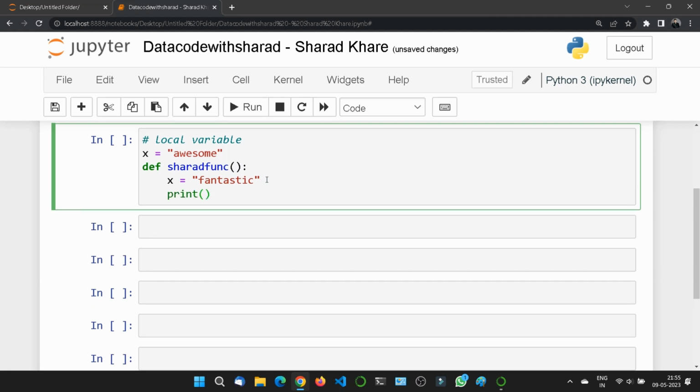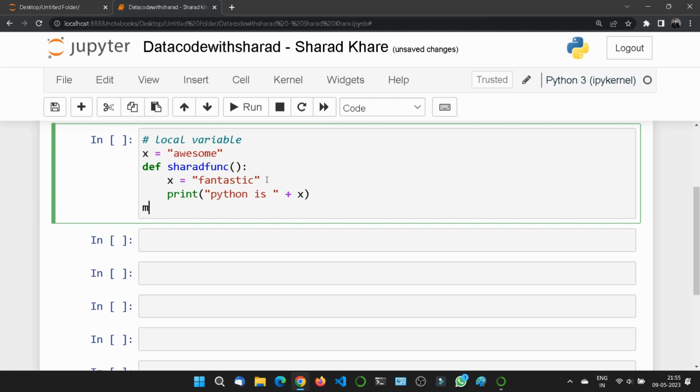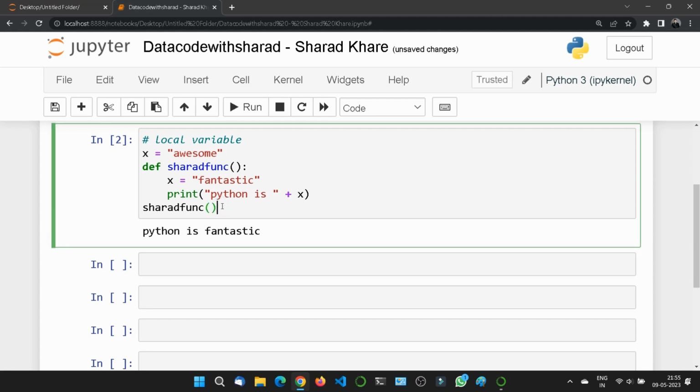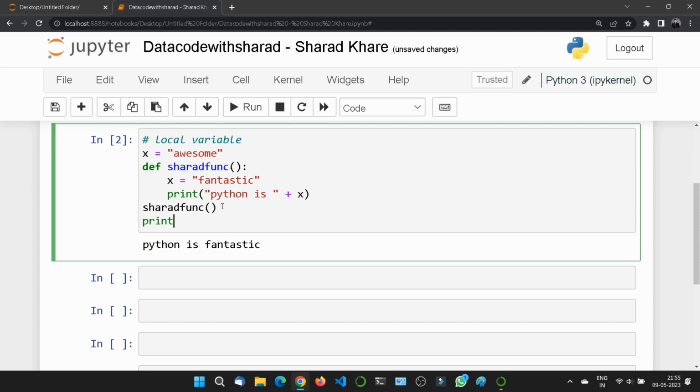Now I am printing the same thing, "Python is", then I am using concatenation and then x, and now I am calling the Sharad function. As you know, what will print? It will print fantastic. Let me show you. Python is fantastic. Now suppose I take another example, where I print outside a function, not in between this.